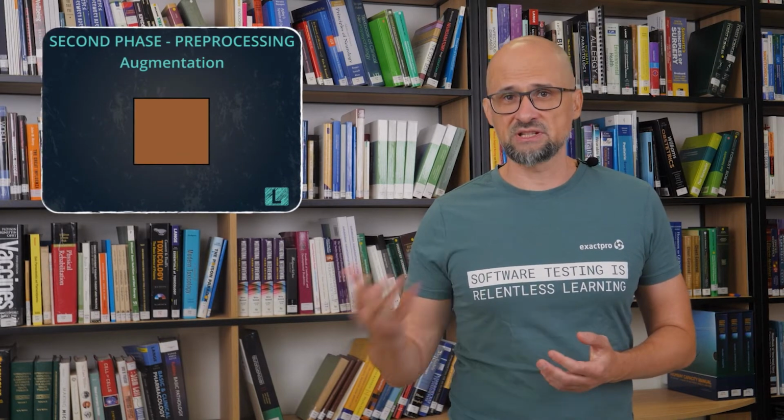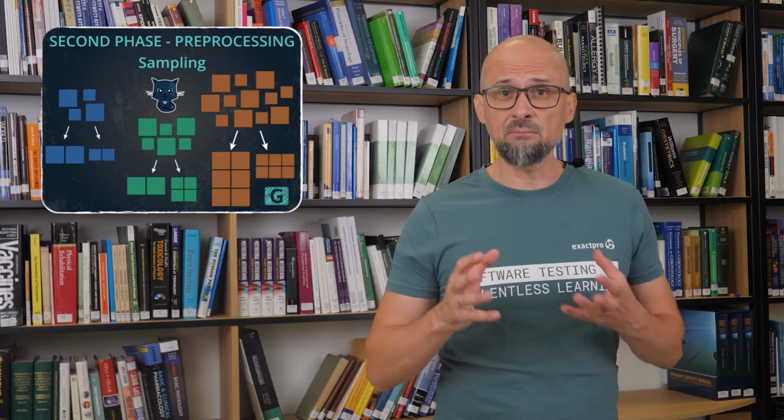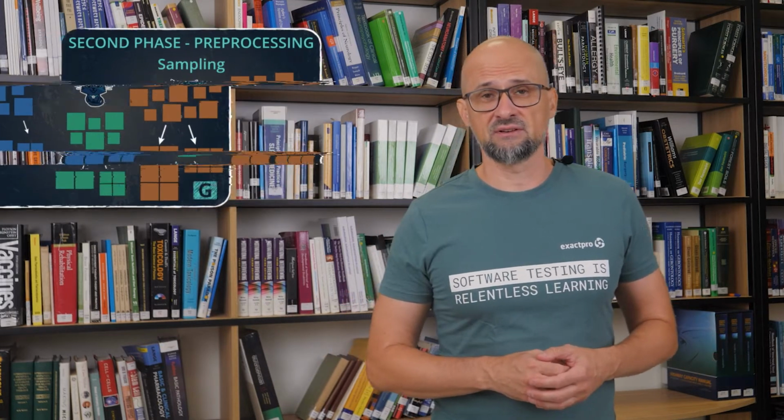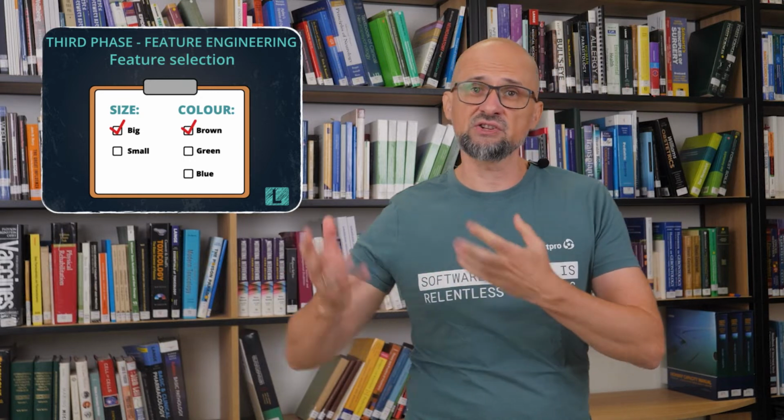Operations such as standardization and scaling can be applied to numerical data, which involves reducing the data to a single range. Then comes augmentation. It implies increasing the number of samples in a dataset. And lastly, we have sampling, which involves selection of some part of the available dataset so that the patterns in the larger dataset can be observed. This is typically done to reduce costs and time. We need to keep in mind that all pre-processing carries a risk that it may change useful valid data or add invalid data. The last phase is feature engineering, which consists of feature selection and feature extraction.